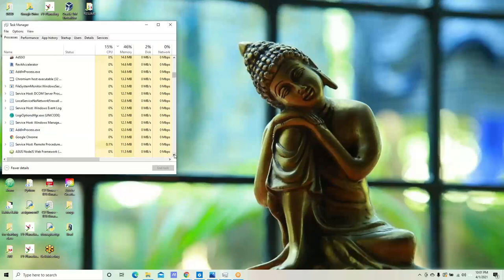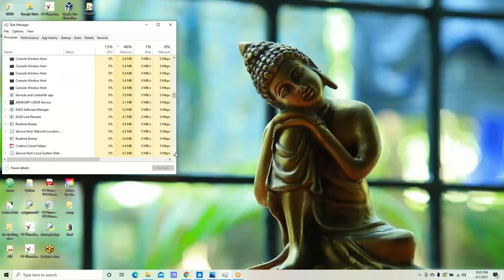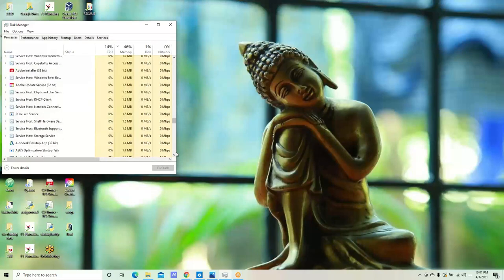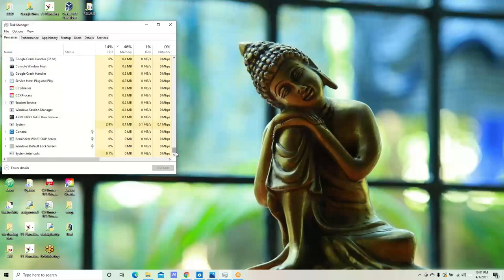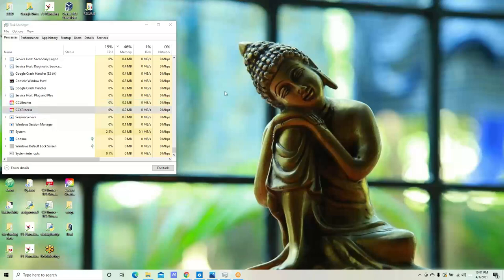Okay, there is some background process, but I'm not sure which one of them is displaying this default. Just restart your system, and when you restart it, open this Task Manager and see which processes are running. When you have everything stopped, there is nothing else running in the system.